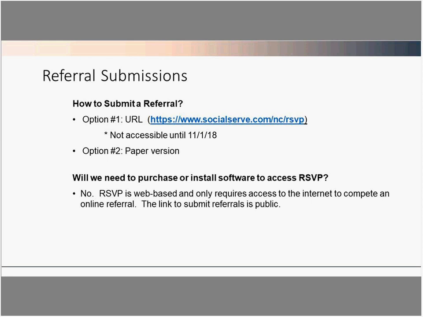for submitting a referral, and DHHS will utilize a paper process in addition to the web process to ensure that the referrals are completed expeditiously as well as conveniently for everyone trying to submit a referral. As a rule, the online tool will utilize a paper document, and instructions about how to submit it will be posted online at the DHHS website as well as the LME-MCO websites prior to 11/1/2018.